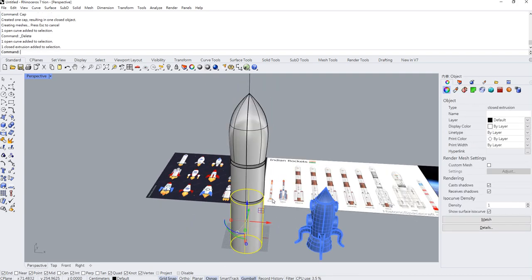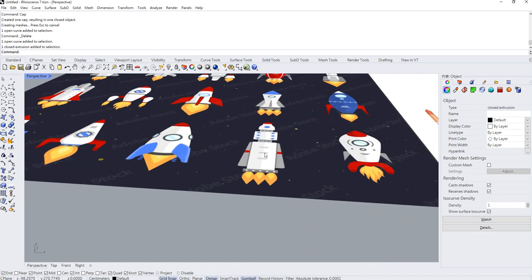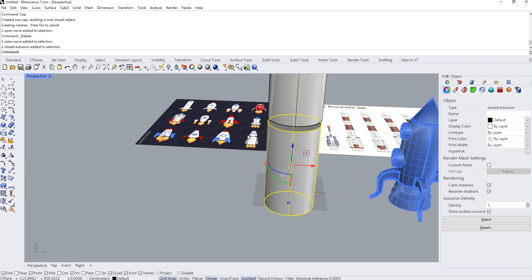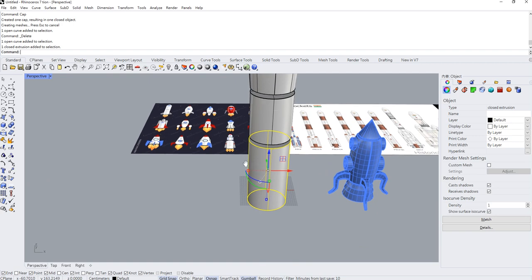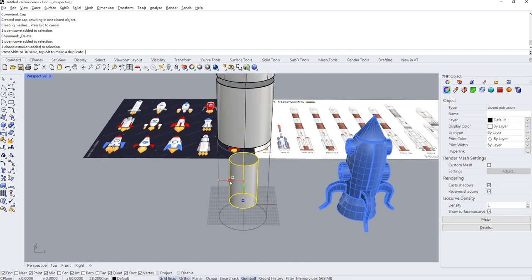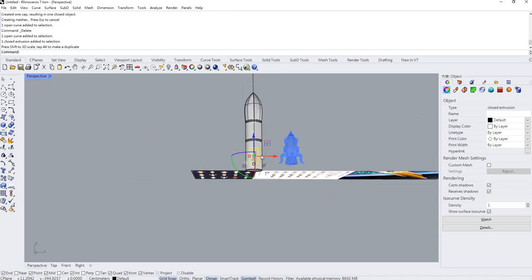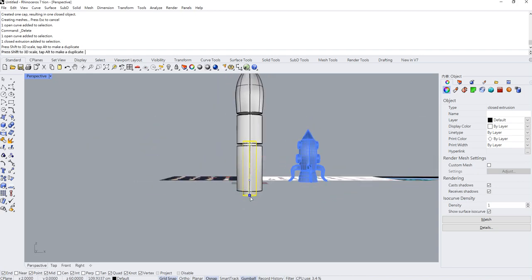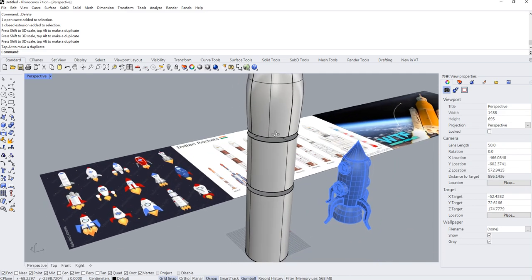So the next thing is I want to create a joint in the center part. So let's hold on your shift and alt key, and we can do the copy and duplication. And also we have to make this one longer, so make this one longer, just like this. Okay, so now we have.